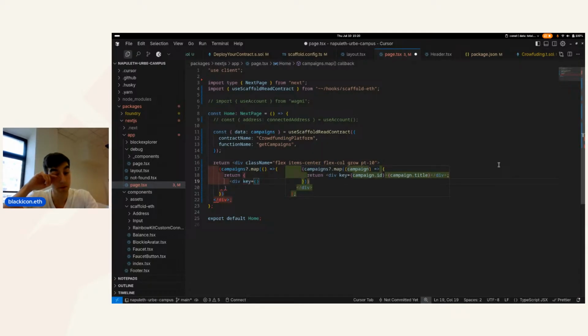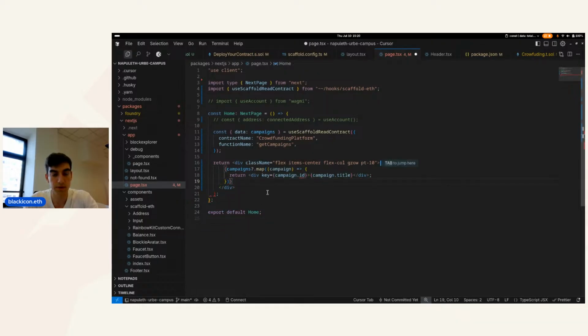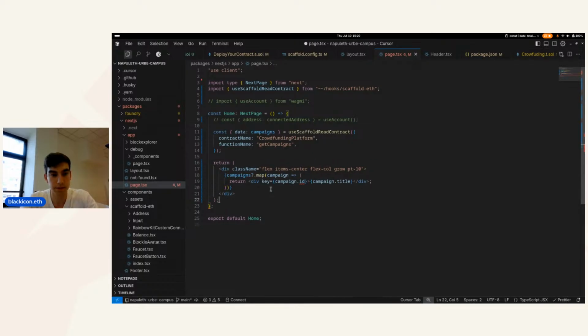When you're using the map, you need to provide a key for each child that is coming out from the mapping. This campaign here is the actual item that is inside the array. Okay, it's suggesting us this, which is nice. I like it. Okay.